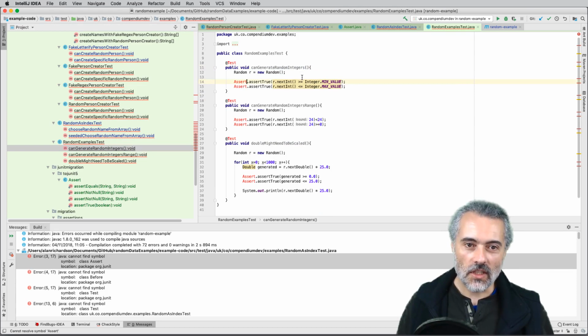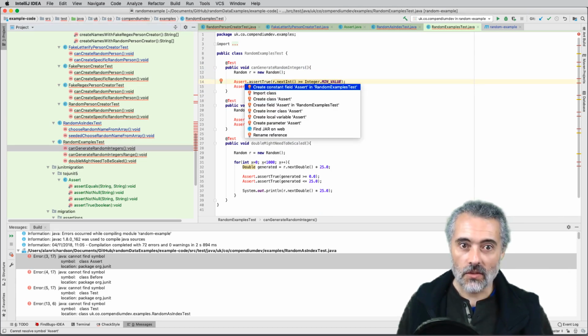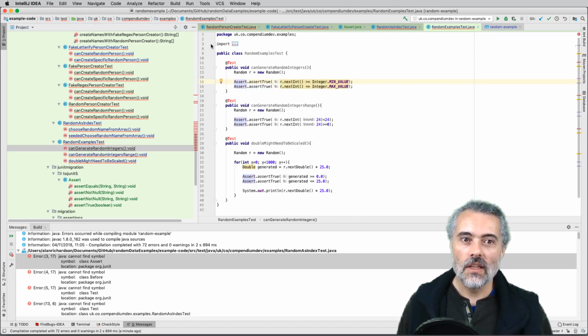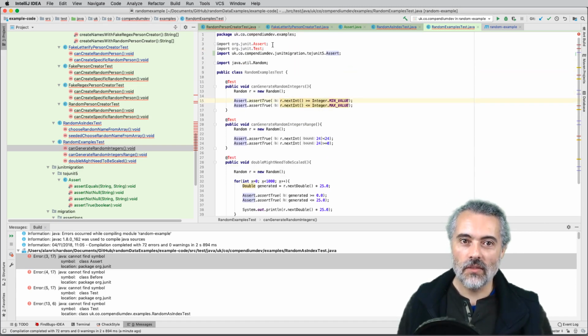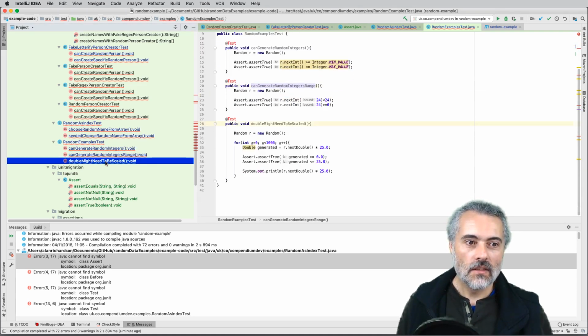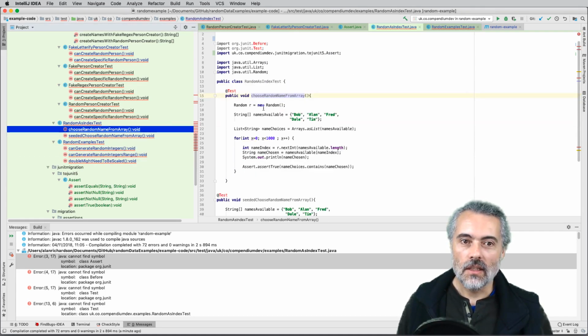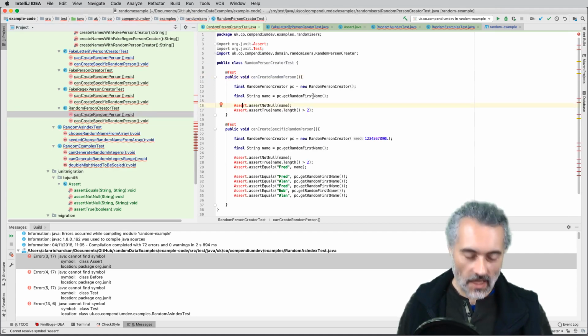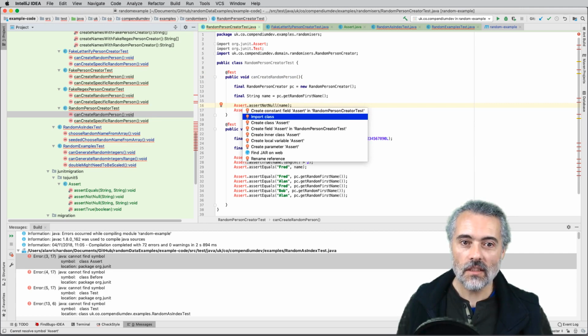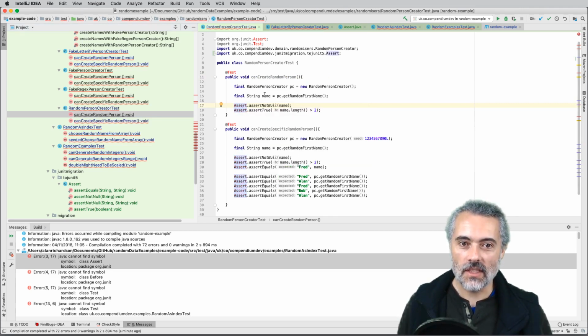So again, we've got assertion issues here. If I do alt import class, it's brought in the JUnit 5 migration, and I've already converted a lot of the assertions there. So let's have a look. In here. So now I'm just working through and seeing which assertions I haven't done yet.